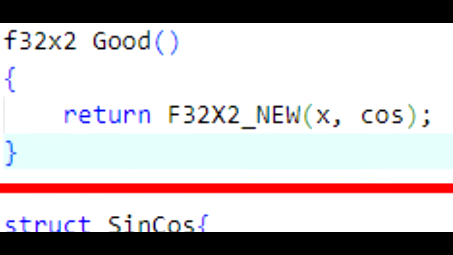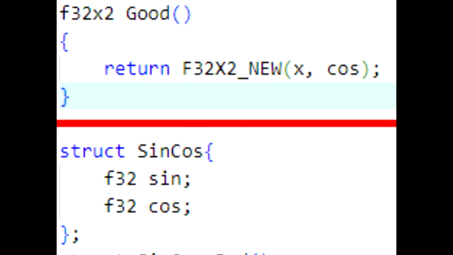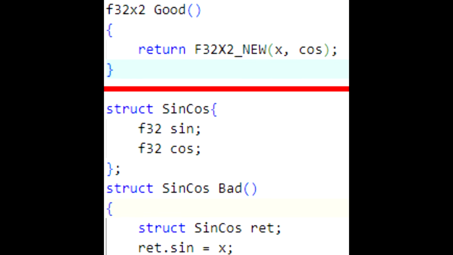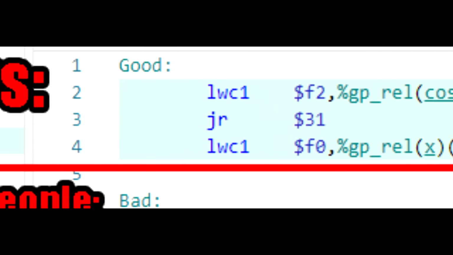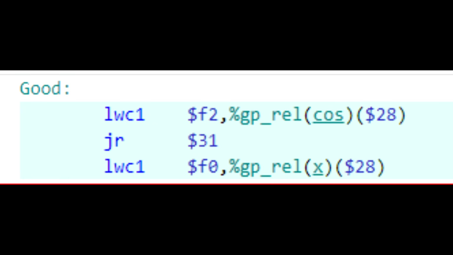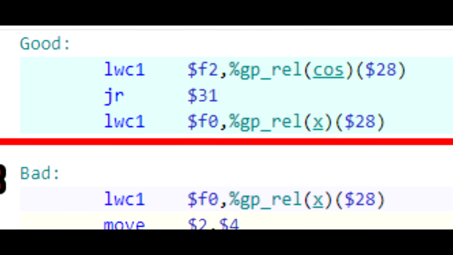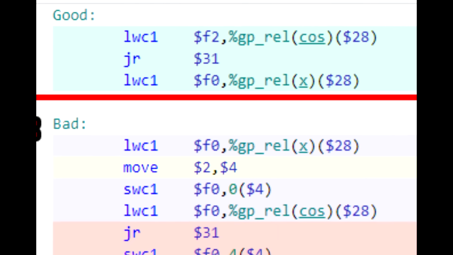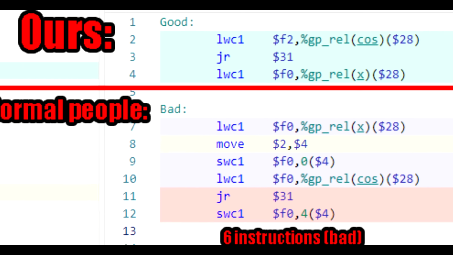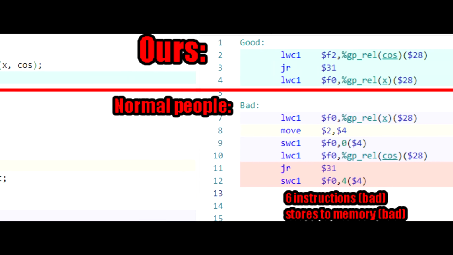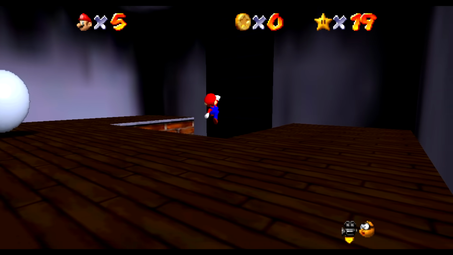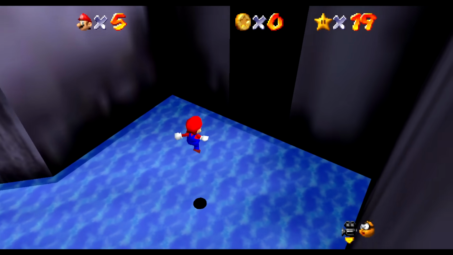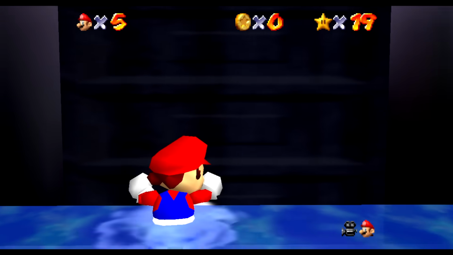I want to underscore that returning 2 values with this method is not the same as returning a struct that holds 2 values, or anything similar. This macro actually places the value into hardware registers. This means we avoid the costly process of storing and retrieving anything from the stack. Moreover, it saves a significant number of instructions. I absolutely love it.